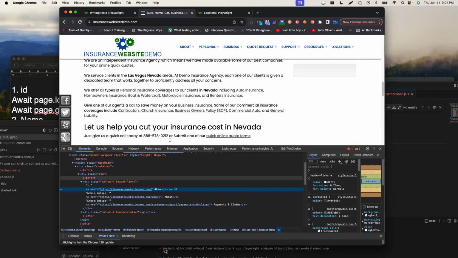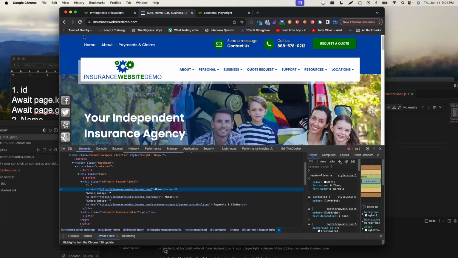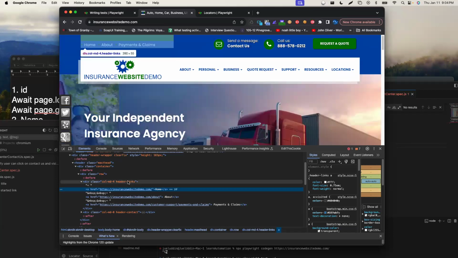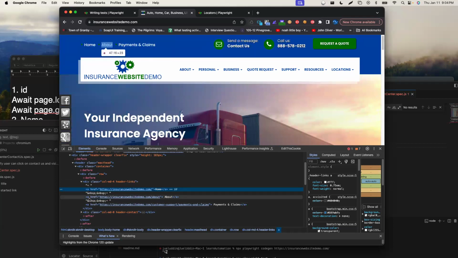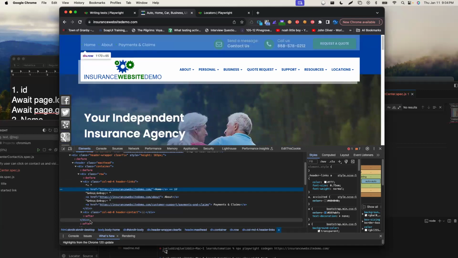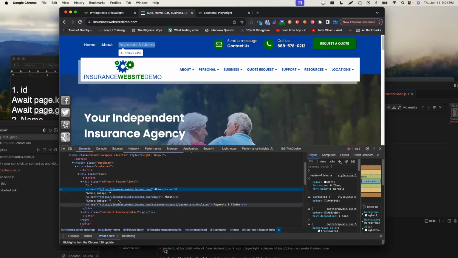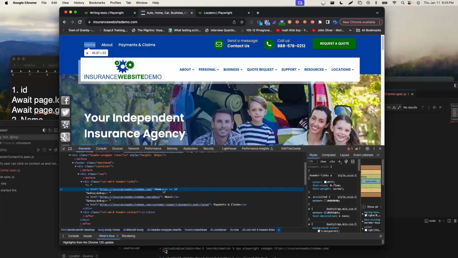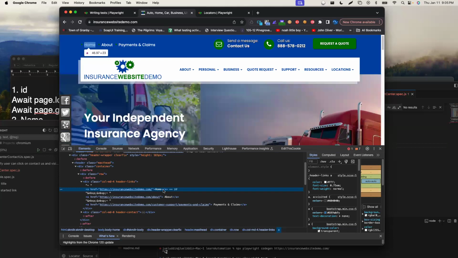If you look for headers link, you'll see all of these links exist inside of headers link, right? 1, 2, and 3. We can check that with Ctrl+F. Yeah, but you can't guess around, right? It's programming. We don't guess. You tell me exactly what to do, I'll do it.